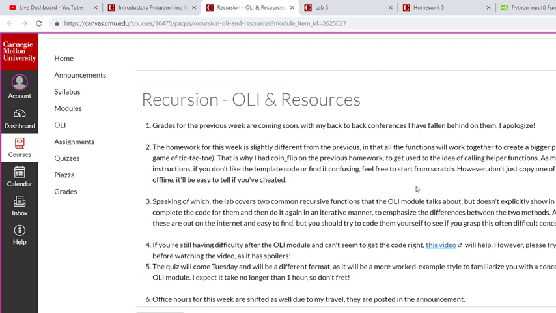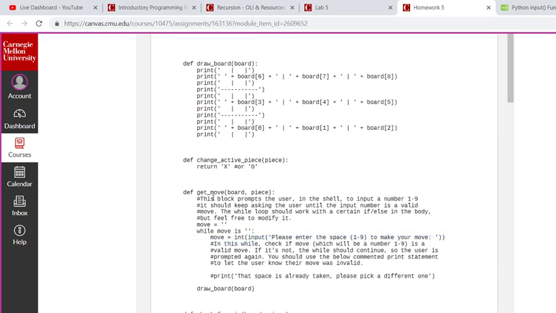Also, I know I say this, and I feel like I always say that I say this, but there's so many ways to solve programs, y'all, right? Especially tic-tac-toe. There are just so many variations of how you can do it, the different order you can do it in, and how you break these functions down. Like, the changing of the active piece, that little function could be thrown into get move once there's a successful move. Then we could just already bake that code in there. So there's so many ways.